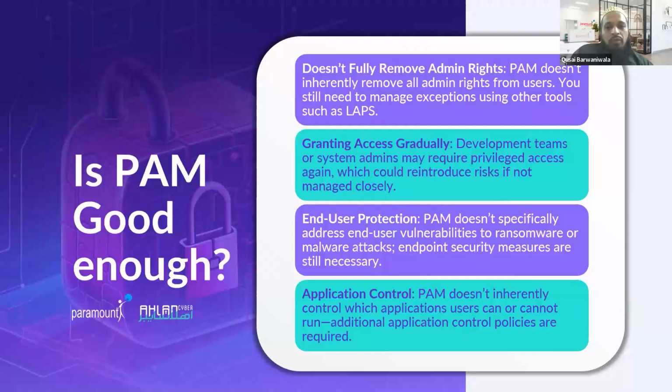End user protection, right? PAM does not specifically address the vulnerabilities around ransomware or malware attacks, right? If you have issues on your end machines, including servers, it is not providing any additional protection on top of that, right? You need appropriate endpoint security measures. And of course, application control, right?